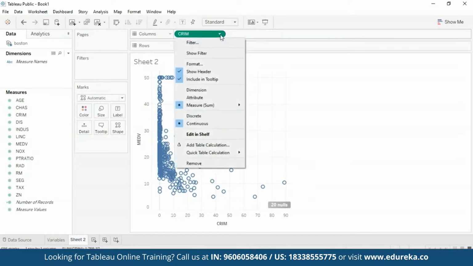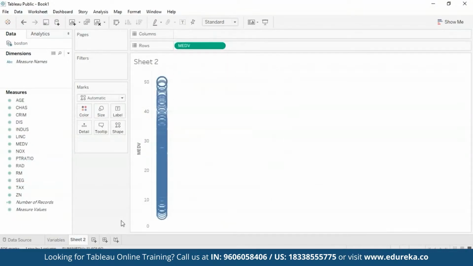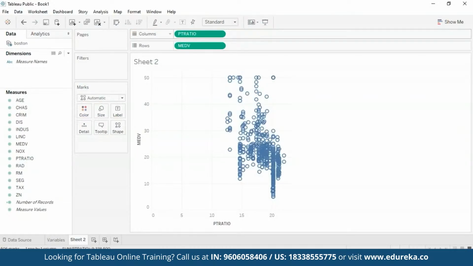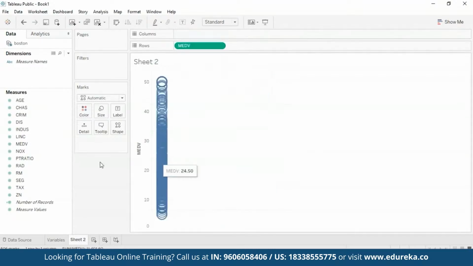So suppose I don't want to know about crime. I will want to see where the median pricing moves if I correlate it with pupil-teacher ratio in every school. And here we can see there's no such rising or falling relationship. Let's try something else.